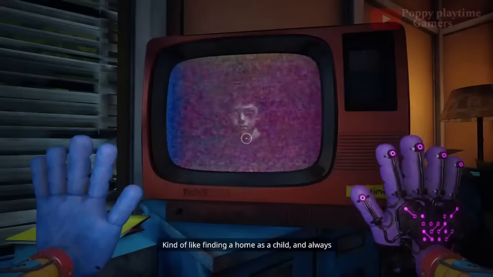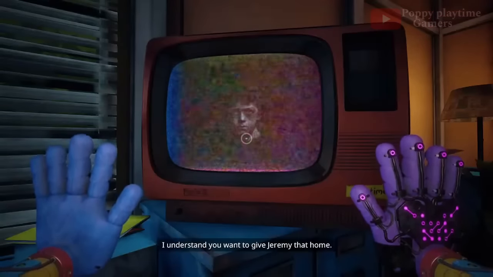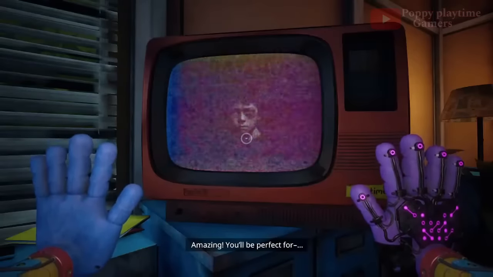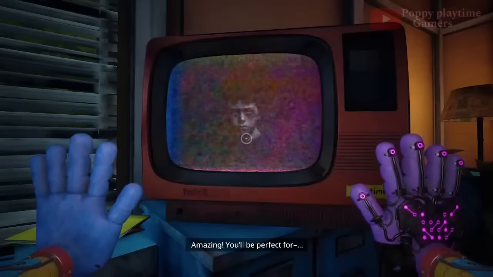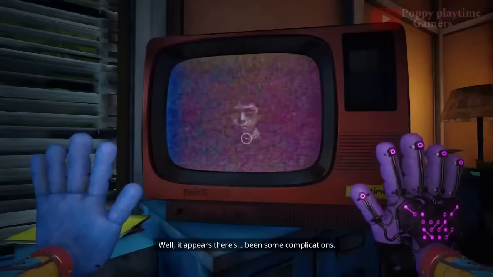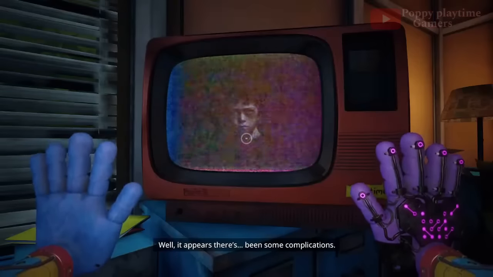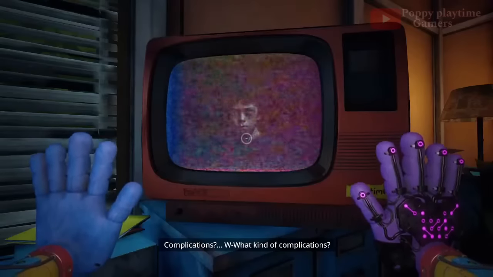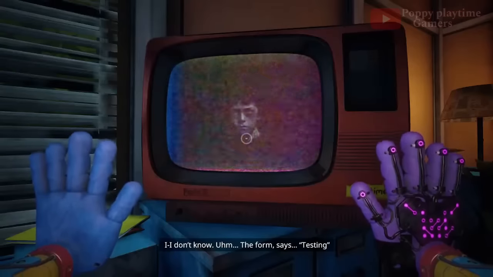Kind of like finding a home as a child and always thinking of it when you want to feel comforted. I understand you want to give Jeremy that home? Yes, and we would like to adopt. Ah, amazing. You'll be perfect for... Oh. What? Well, it appears there's been some complications. Complications? What kind of complications? I don't know. The form says testing.